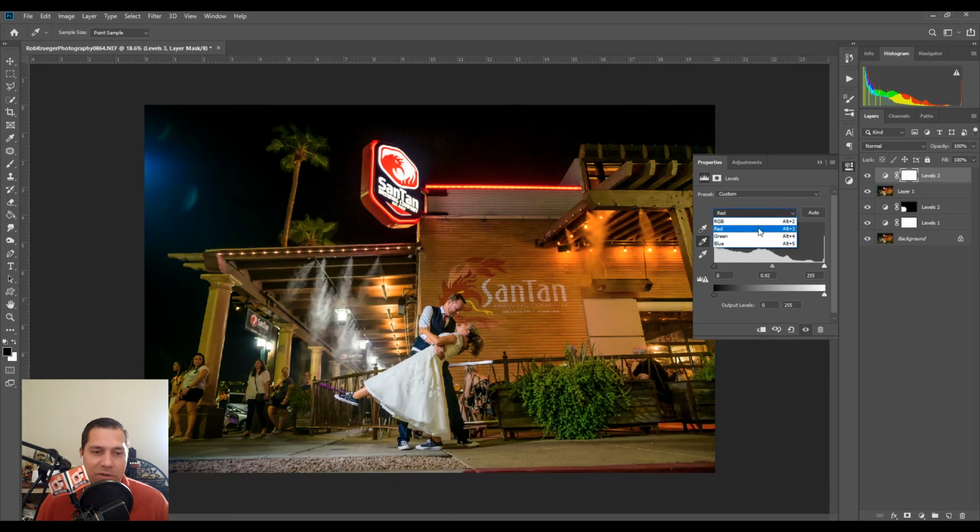But we don't want to do it just to the reds. Let's do it to the greens as well. We've still got that eyedropper there. And we're just going to try to grab something we feel is neutral. Again, it's just a guess of what we feel is neutral. I don't like that one. I think it took it too far. Just in what that did, it went from here to here, and now, I don't know.